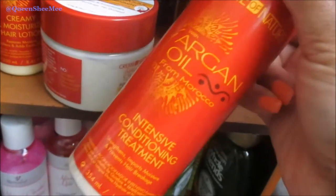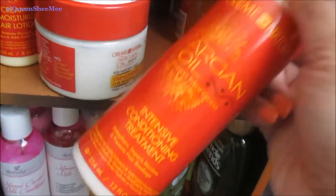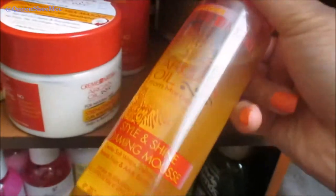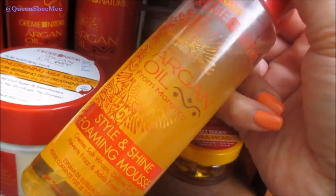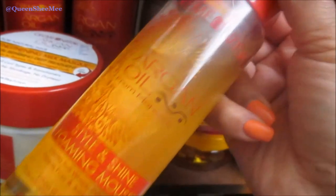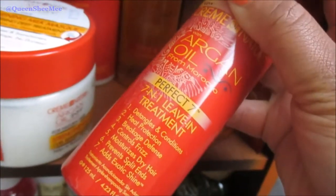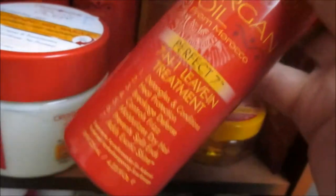You can also see my latest video featuring my March Curl Kit — it was the Cream of Nature takeover for their fifth birthday. Then I used this product — the Style and Shine Foaming Mousse, which came in a Curl Kit. If you're going to use this product, you'll need a heavy leave-in conditioner. I used the 701 Leave-In Treatment with it but honestly didn't like that combination, so I think I'd just use the hair lotion with the mousse and save the mousse for refreshing my hair.